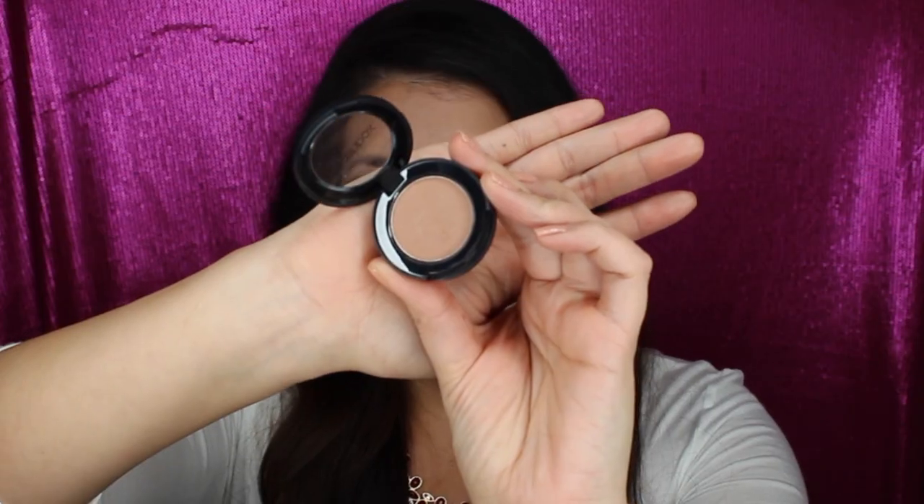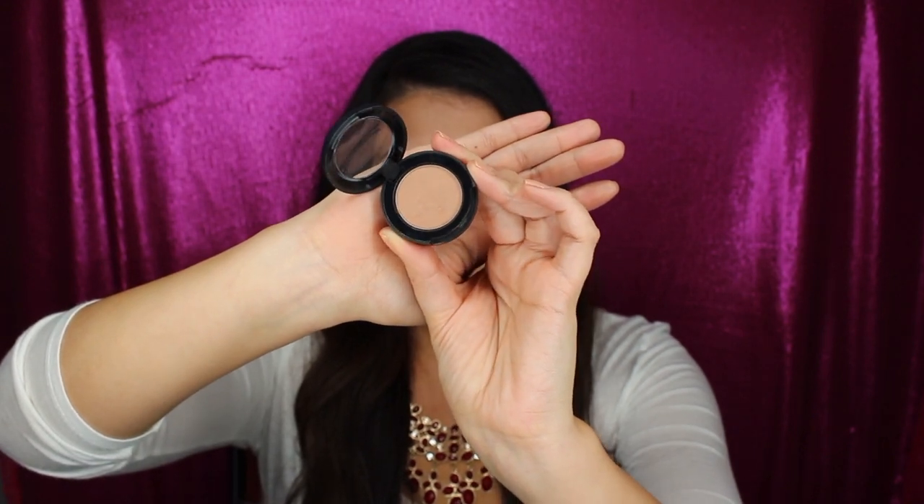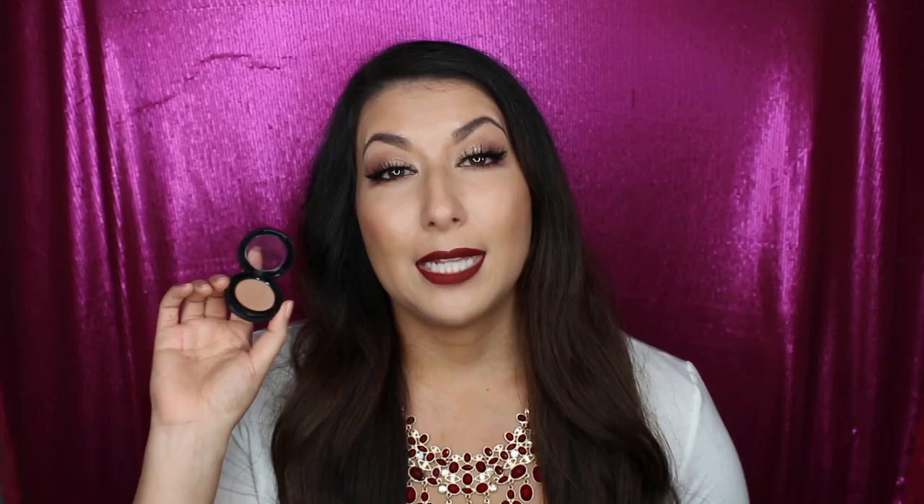I'm going to go into two products that are drugstore but higher-end drugstore. In Canada we have Shoppers Drug Mart, and I purchased this — it's the Smashbox Photo Op Eyeshadow in Nude, which I really love the color of. It's like a nude brown color — a little bit darker than it's picking up on camera. It's an awesome transition shade. I've been using it pretty much every day in my crease. Highly recommend this single because it's so versatile. The Photo Op eyeshadows have quite a nice formula, a little bit of kickback when using them but it makes them really blendable, and they have quite a bit of pigment. Very impressed with the Smashbox Photo Op eyeshadows.